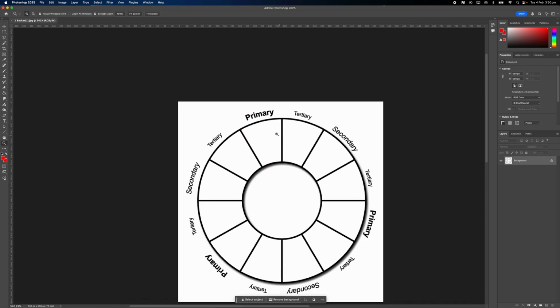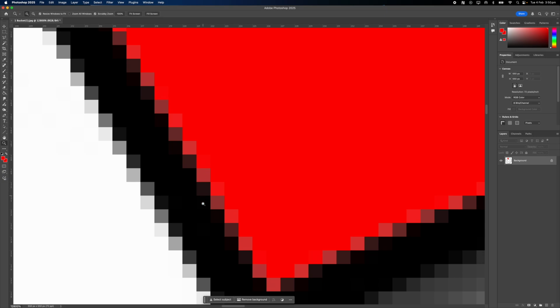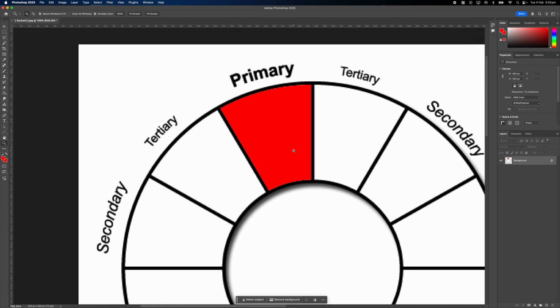So I'm going to undo that, Control Z. Let's go back to Paint Bucket, G. I'm going to hit anti-aliased on this time and click back in there, and let's zoom in, and you can see it's doing a much better job of filling in through these transparent areas. So by default it's on, so you should be good. There are some situations where we don't want anti-aliased, but for now that is good. I'm going to undo that. Boom. Alright, so anti-aliased on.